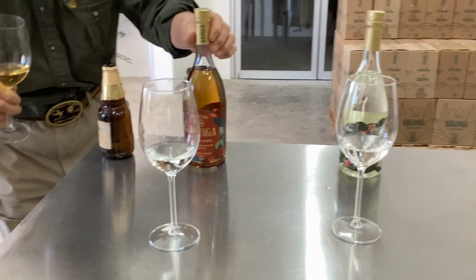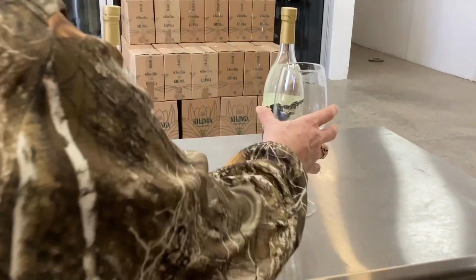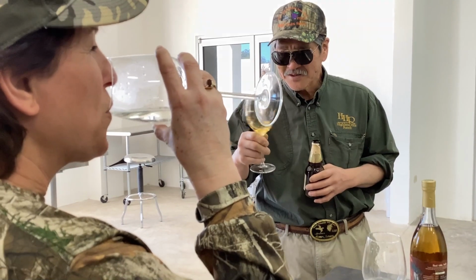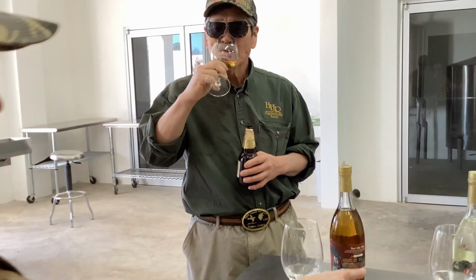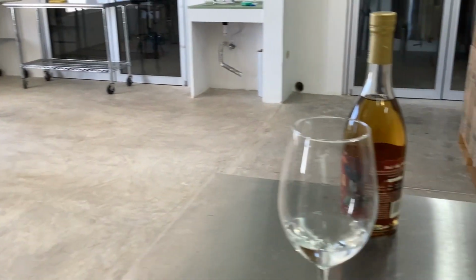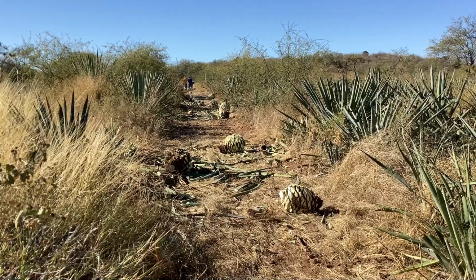This is the añejo. This is reposado. I don't think we have any añejo here anymore. It was all sold. Wow, that's a nice reposado. Very nice. That is the smoothest one, I think. That was the first one. It's very popular. And a lot of people like that one better to make cocktails with, so it has that bite to it.